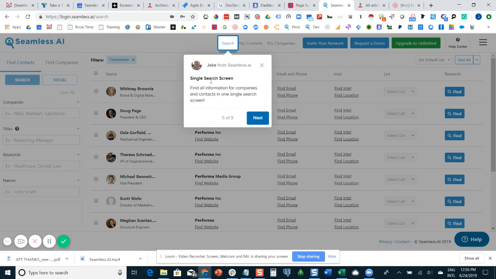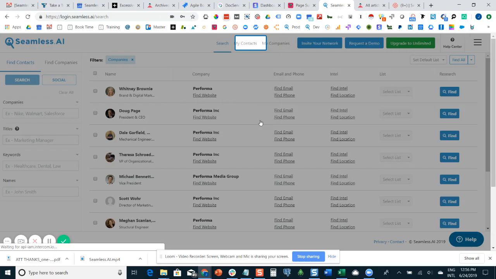We have a single search screen. So as you put in that information, if you're using our in-app search, we're going to present all that information right in front of you here, and it's going to show you the search results immediately in real time with relevant results who fit the criteria that you're searching for. So navigate to that search screen, use our left-hand search bar, put in that criteria, and you'll be all set off to the races, finding contacts and then quickly finding contact information within Seamless.